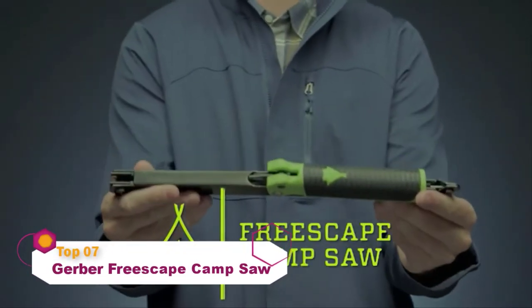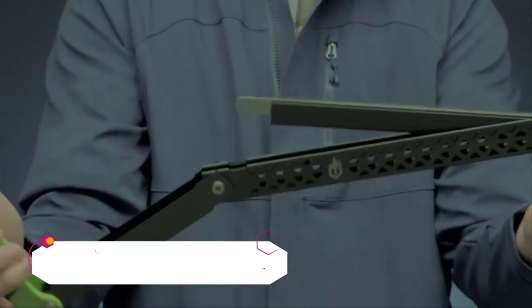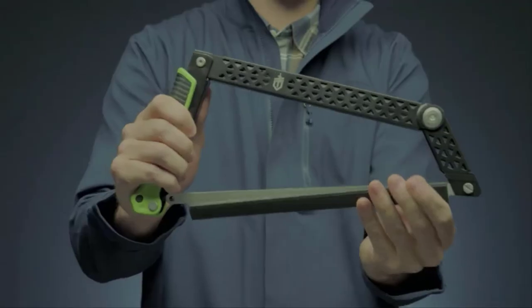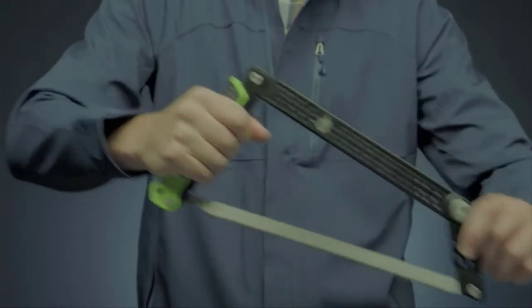This is the Freescape Camp Saw. The innovative design lets you fold the saw flat while remaining completely assembled using no extra tools. Its slim size when folded makes it simple to store in a pack or a gear bag without threat of lost parts.